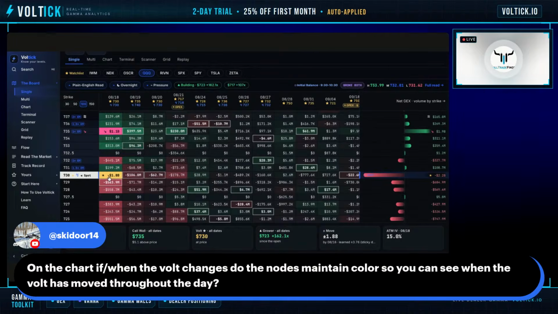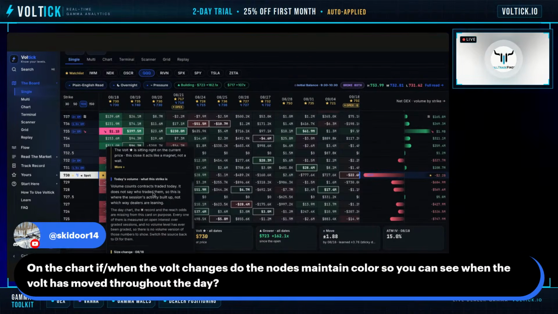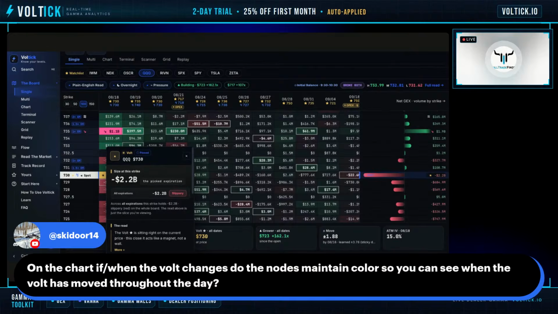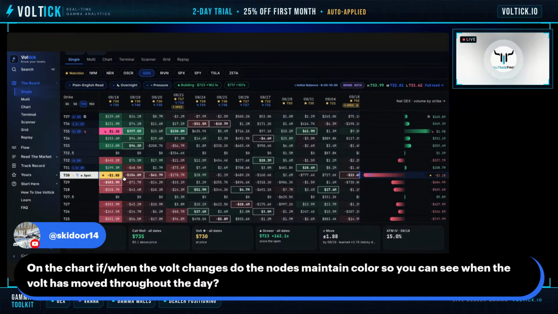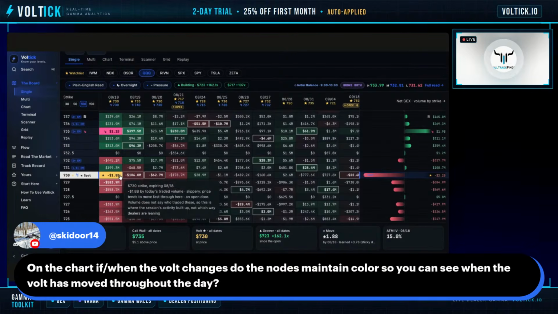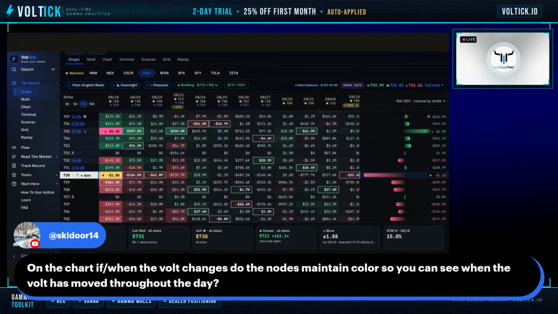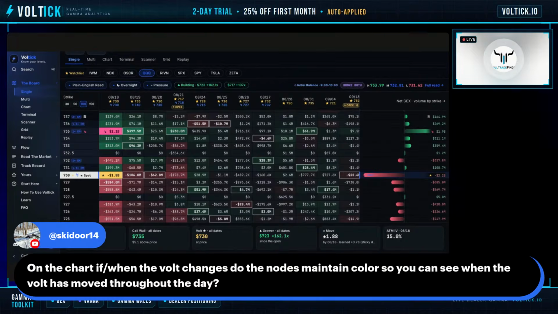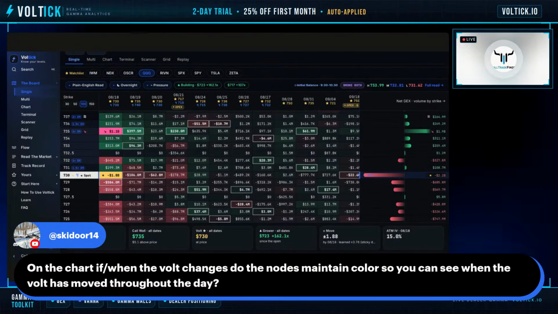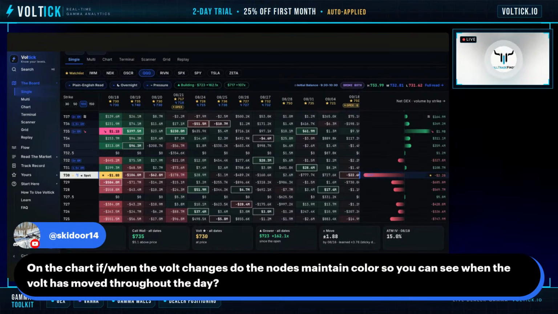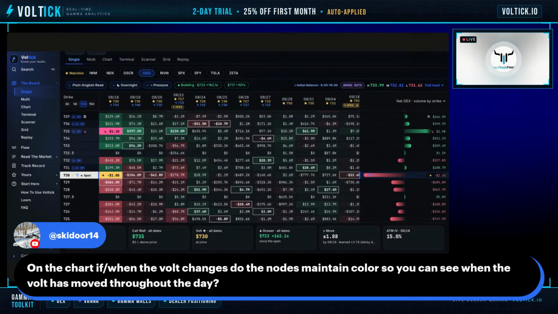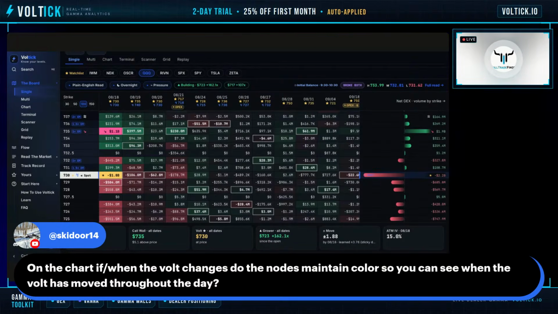But I think I know what you're saying. And actually, that is something good to add. I think it comes up on the node card, but you want to see what the previous volt was, that's what you're asking. That's something I'm going to add tonight. I know we have it somewhere on the site, but it should be everywhere. Again, I'm writing stuff down. The whole point is to make the site better, and sometimes even questions can do that. So I appreciate that, Ski.